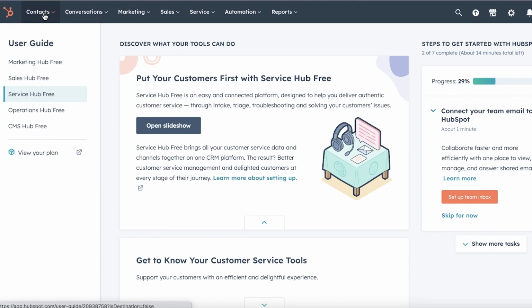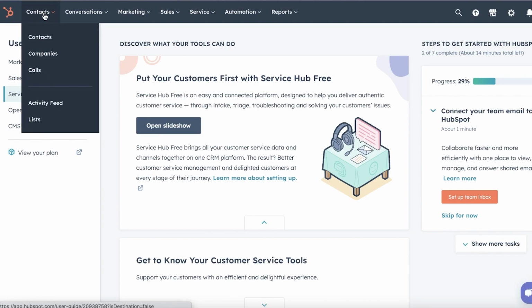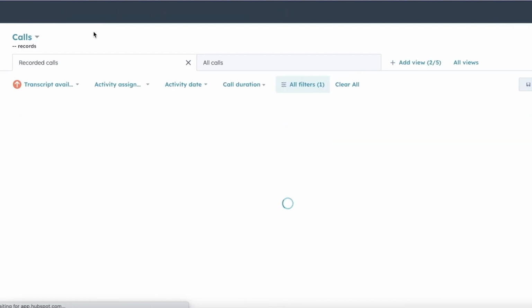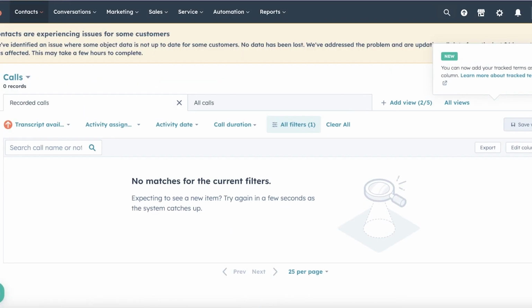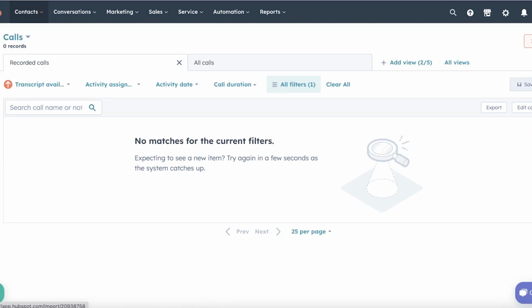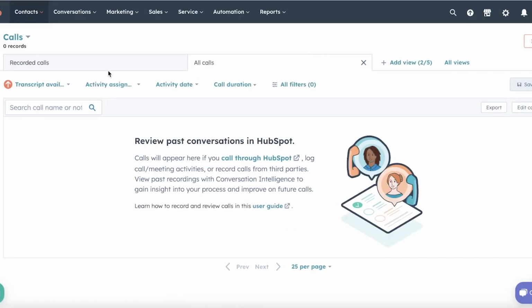Now we're going to move into the CRM. With any CRM, the first thing that is the most important is usually contacts. So they have simplified contacts in the forms of contacts and companies. Then you also have calls. Using calls is going to be a good feature directly in your CRM because you can manage all the call durations, you can manage what was said to whom, and you can also take a look at how far along you are in a CRM or in a resolved ticket. So you can see over here you have multiple different views.